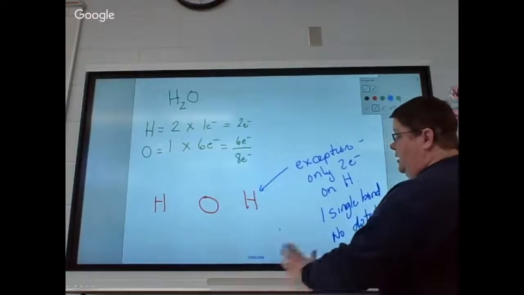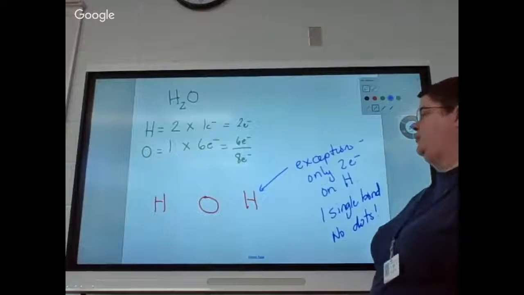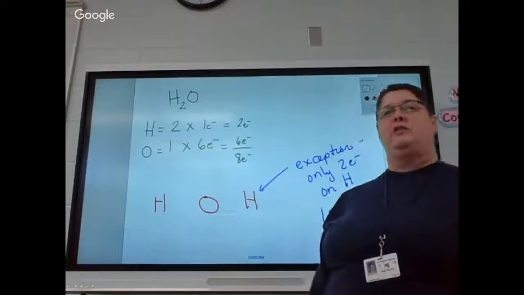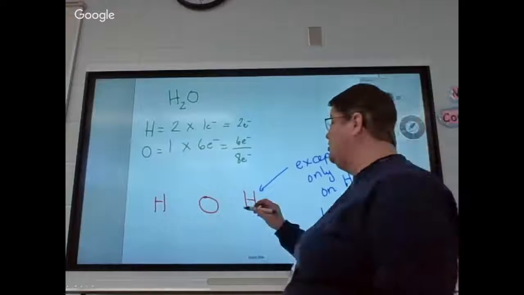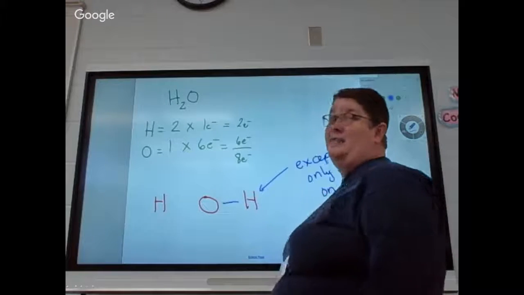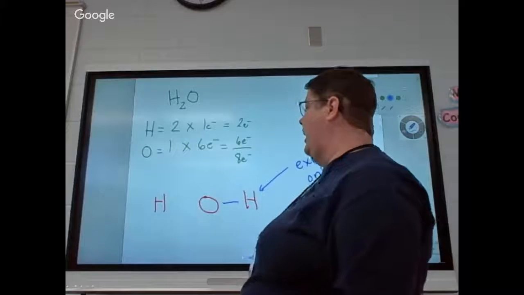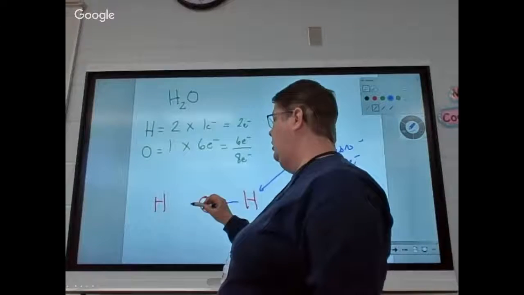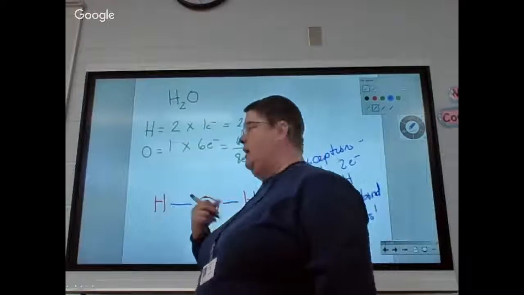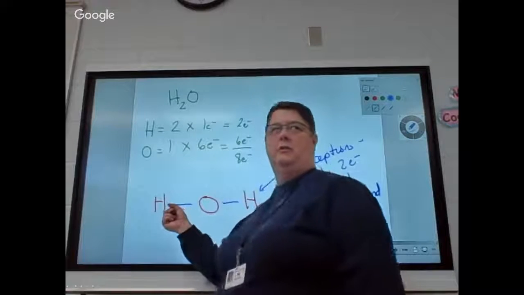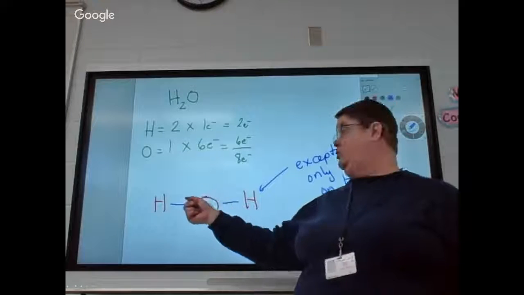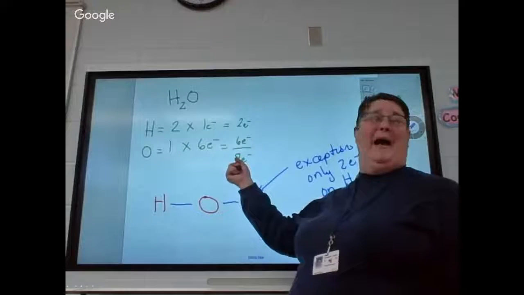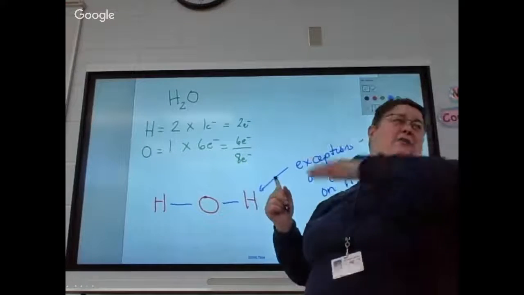Okay? So, what's going to happen between H and O? Are they going to share some electrons? Yes. So I'm just going to draw a line here instead of drawing dots because they're going to share 2. What's going to happen between this H and O? They're going to share 2 also. How many electrons is this? And how many is this? 2. So there's 4. There's 4 of my 8. Okay? I already accounted for those.